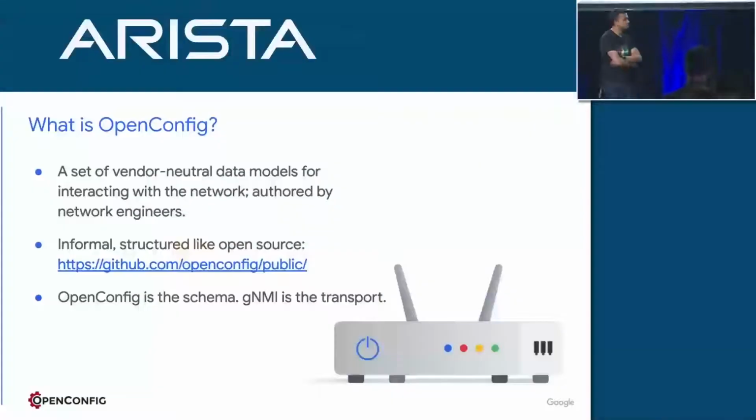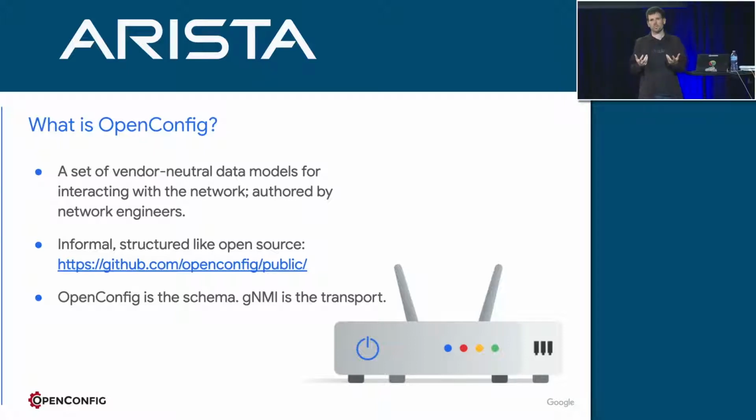All right, thanks, Shimol. So we've got to set a little bit of context around what it is before the demo. Hopefully that'll drive it home and make sense to you. So first, what is it? Well, vendor-neutral data models for interacting with the network elements. What does that mean? So basically, it's Yang models that define a schema.